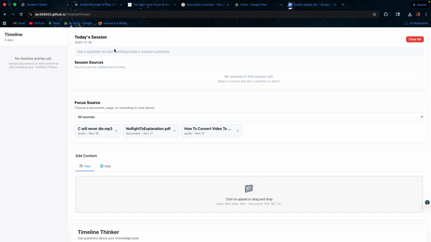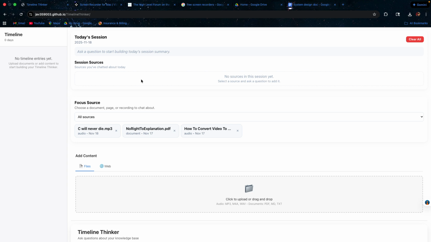So this is what a current session would look like. This blank you're seeing here is going to be the overall summary generated from the current session, and the questions I'm going to be asking during the current session. This is going to be the session sources that I've used within the session.